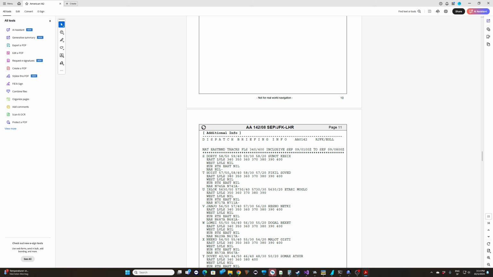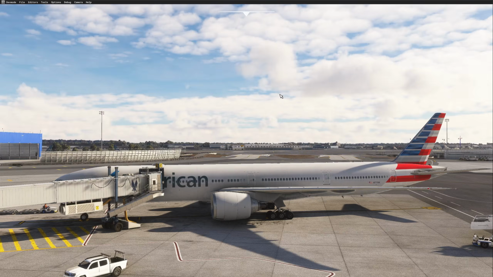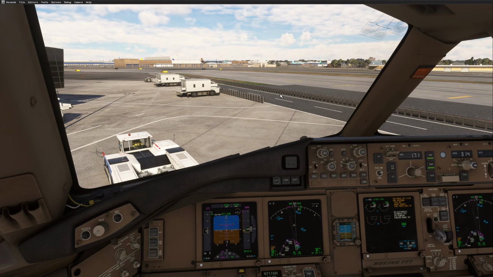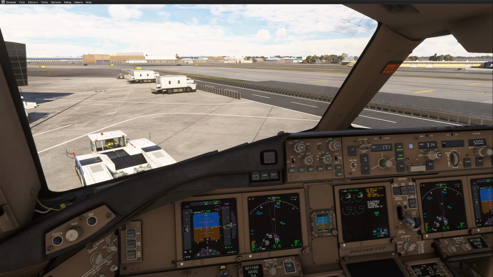Okay, enough talking. Let's go ahead and request the clearance. As I said, feel free to jump with the chapters if you want to go to a specific part. All right, let's go in the cockpit. Let's see, the aircraft is ready. We are going to do the pushback, and then I'll see you at the holding point. So let's request the clearance.